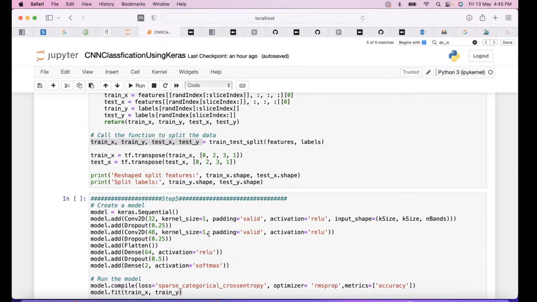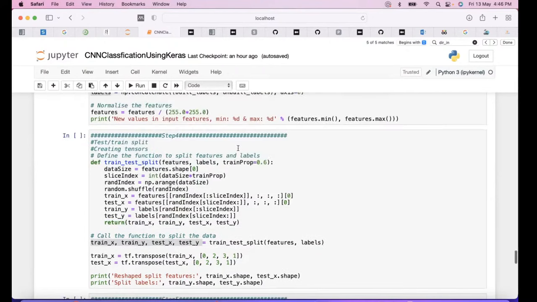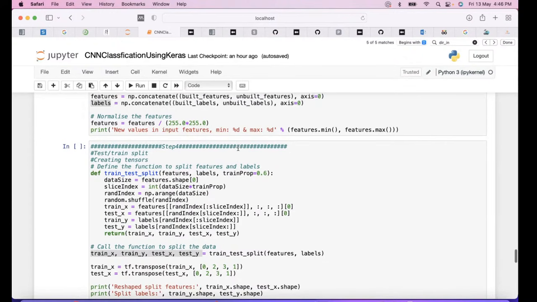steps involved in CNN. The training will require a bit of time, so that's why I'm not executing all the code, because there may be some resource constraints. But in any case, you can download the data sets and try it out on your laptops at your convenient time.